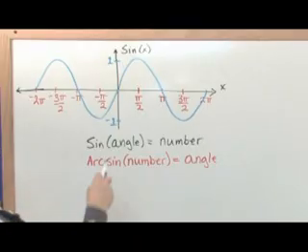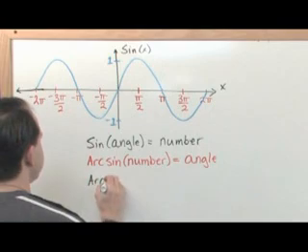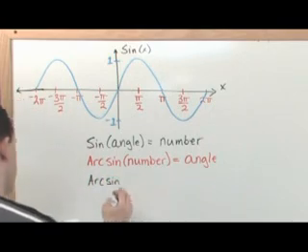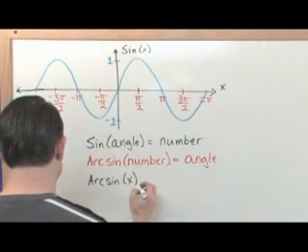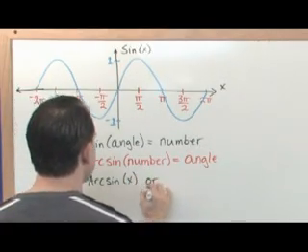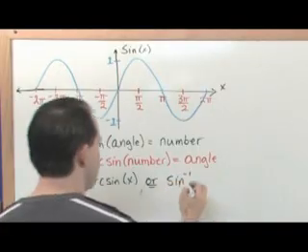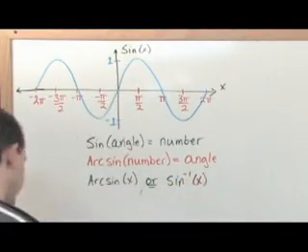Okay, so making this a little bit more formal, instead of having the word number around there, what you really have is the arc sine of some number x. We also call it, you also see it like sine with a negative 1 up here of x. These are called the inverse functions.